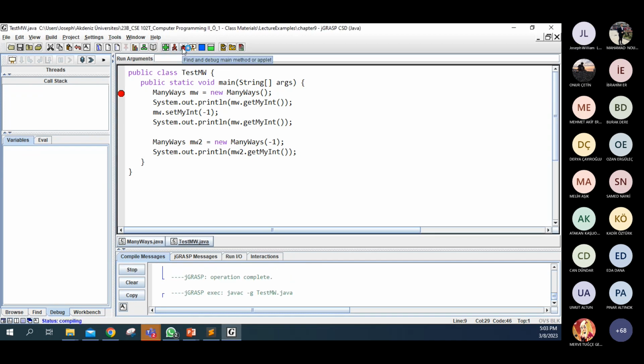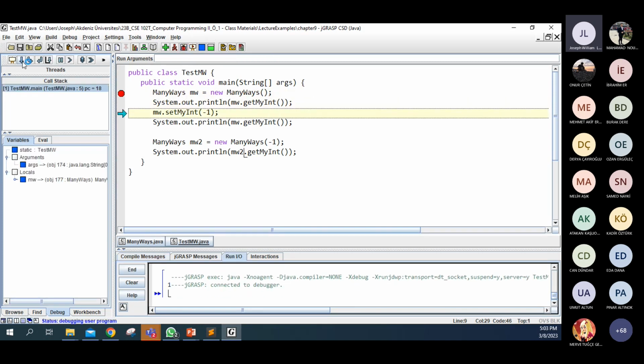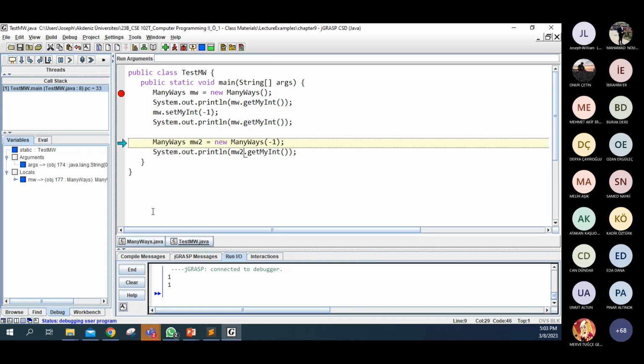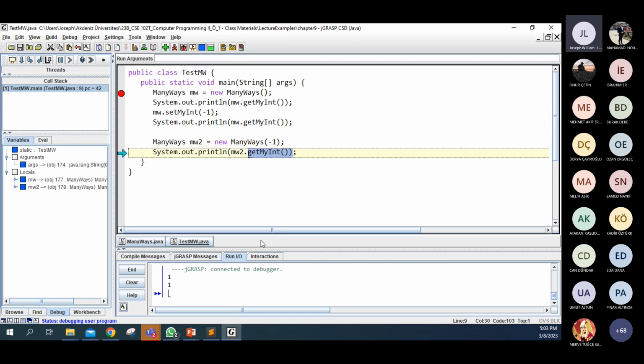So let's talk through this one. So those are right with the 1 and the 1. Now, what's the value of my int now?